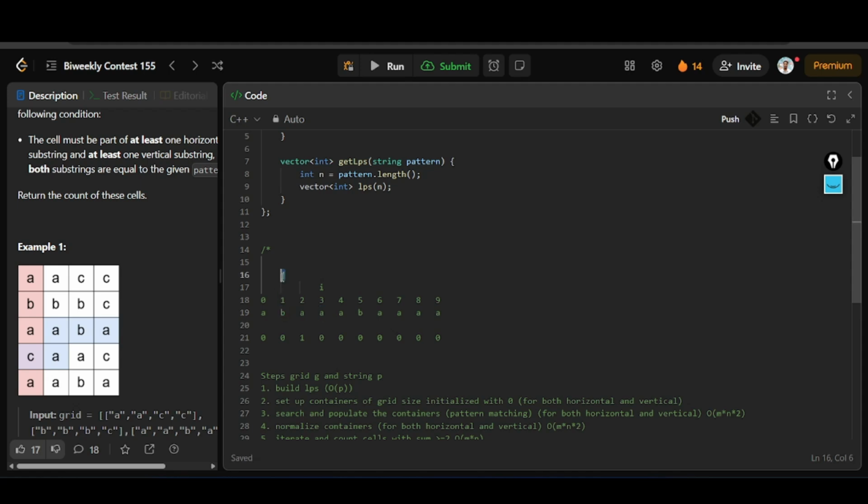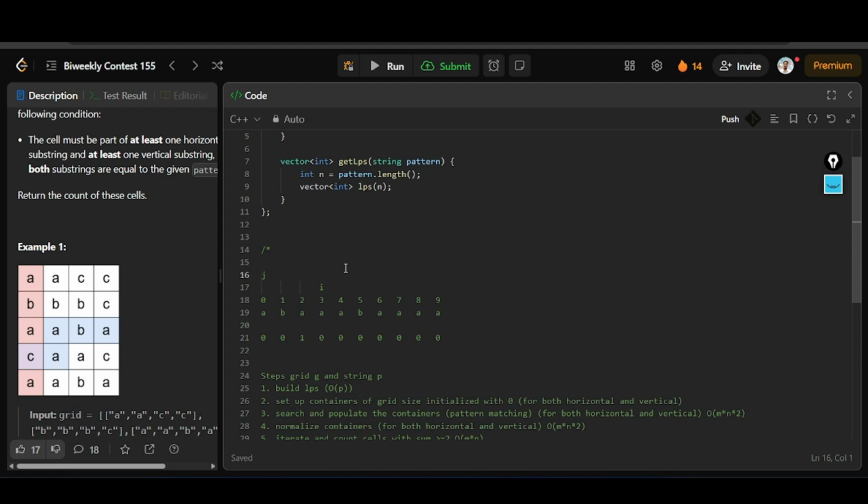What we'll do is J will check the previous LPS value and go there. Why are we doing that? Because these many characters have already matched, right? These many characters are already there in the prefix, which is 0 in this case. So it will go to this index of J, right? J will go to the LPS of J minus 1. That's where J will go. And the reason is the LPS, or that is the prefix and suffix, have matched in this case.